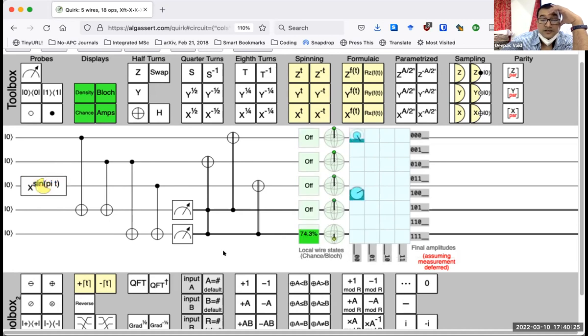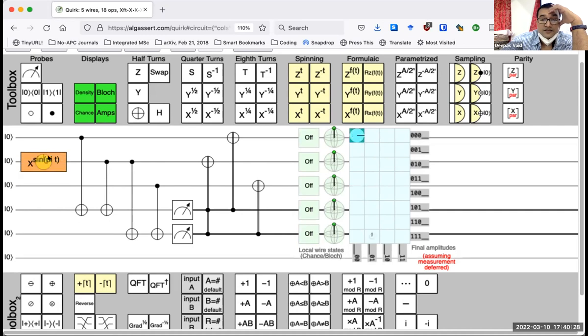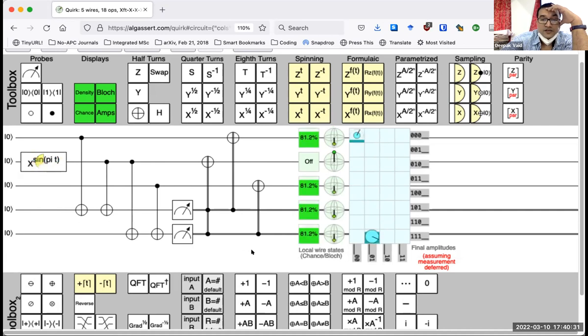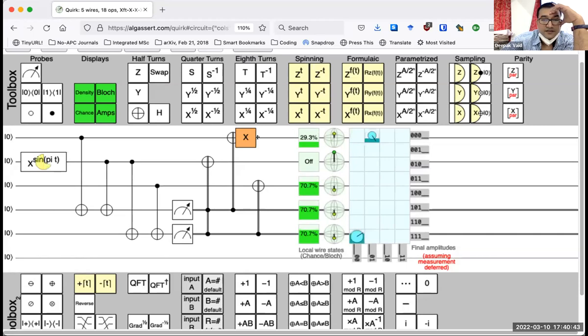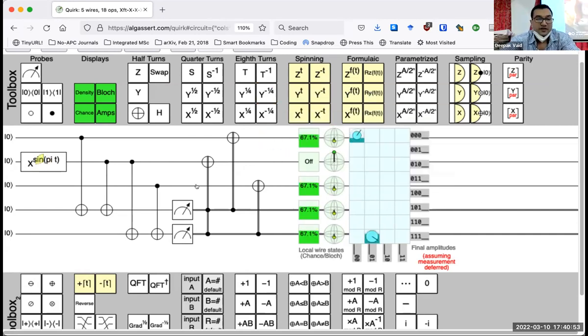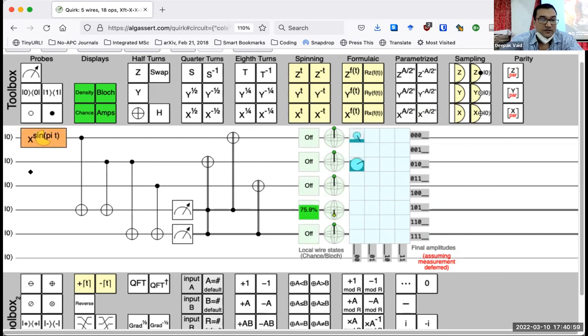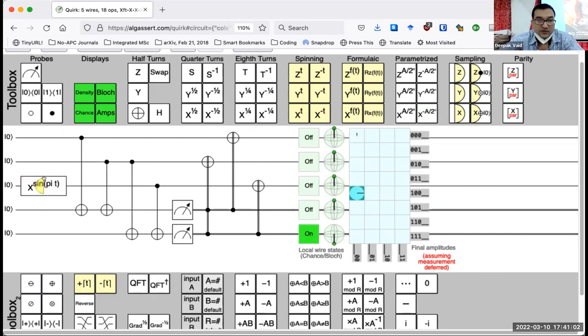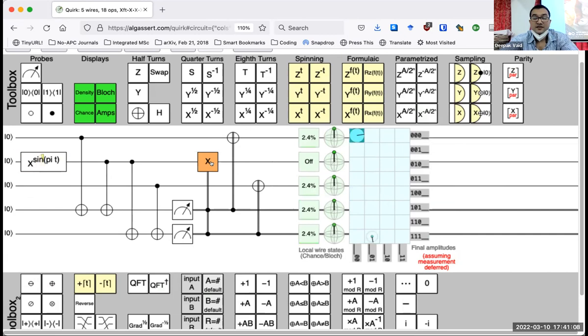It works with this guy, but now it doesn't work. I think that, so let me just put another. Yeah, okay. So I think you have a point there, Utsav. Thank you for pointing this out. It's working on both of these bits, but the moment I put it here. So maybe the order needs to be the same.